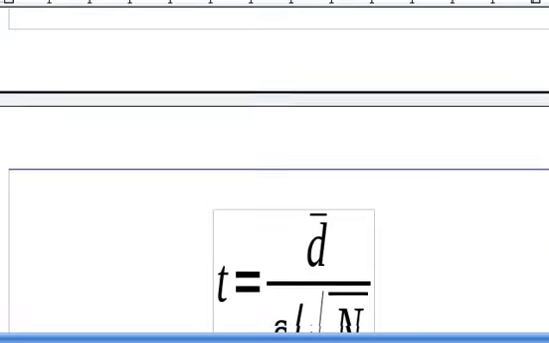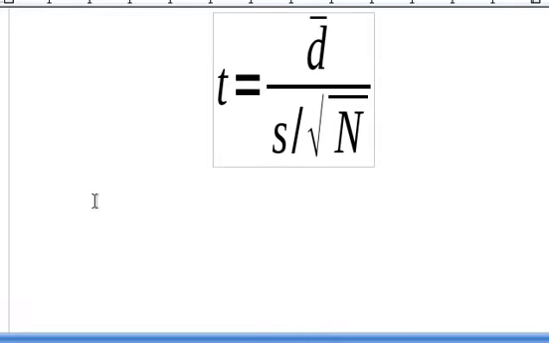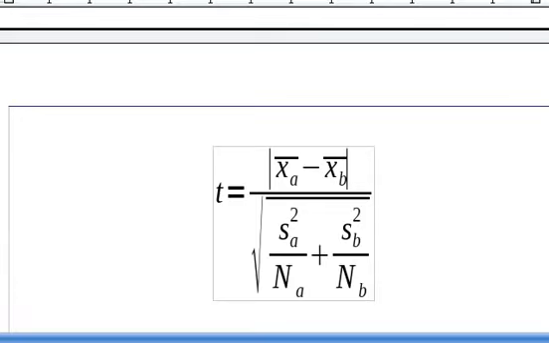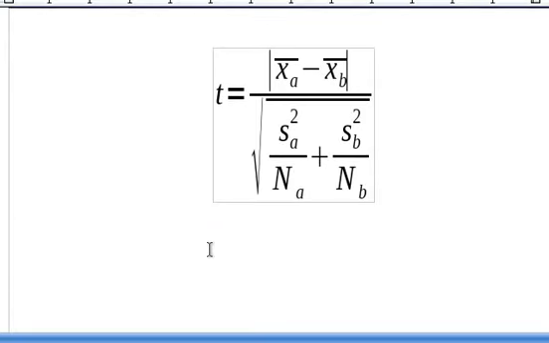This same logic carries over when we're doing something like the related t-test, where we're calculating the average of the differences between the before and after conditions. Since we have n items, or n people who are participating in the experiment, that means we have n minus 1 degrees of freedom when calculating the t-statistic for related samples.